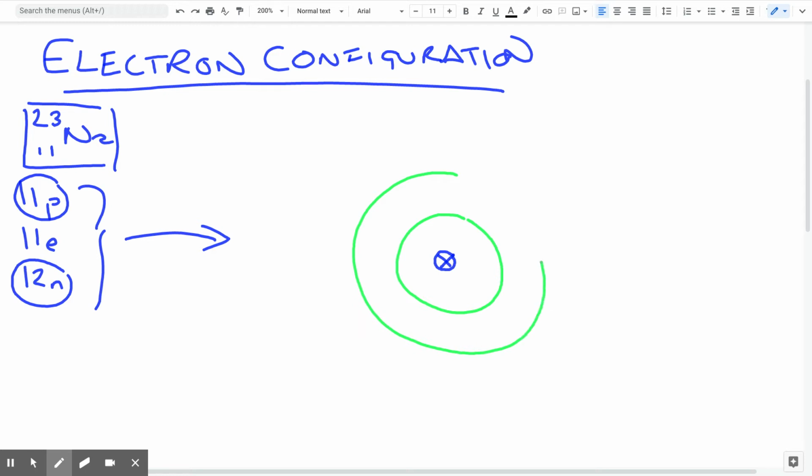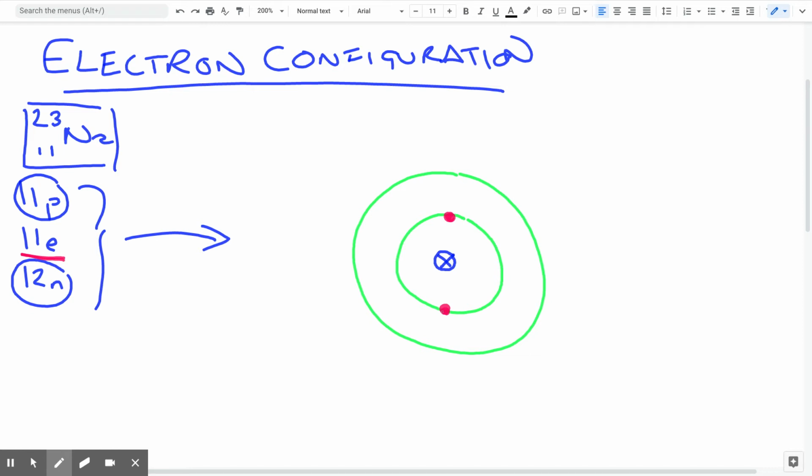What we need to look at are the rules by which we build up the atom, using the number of electrons that we have in order to complete the outer shells of sodium, in this example. So we know we have 11 electrons, and we start filling from the innermost shell first. The protons, the positive charge, pull those electrons into the closest possible shell. Now, the smallest shell is obviously the one in the middle, and that can only contain 2 electrons. Any other electrons have to then be placed in subsequent shells.